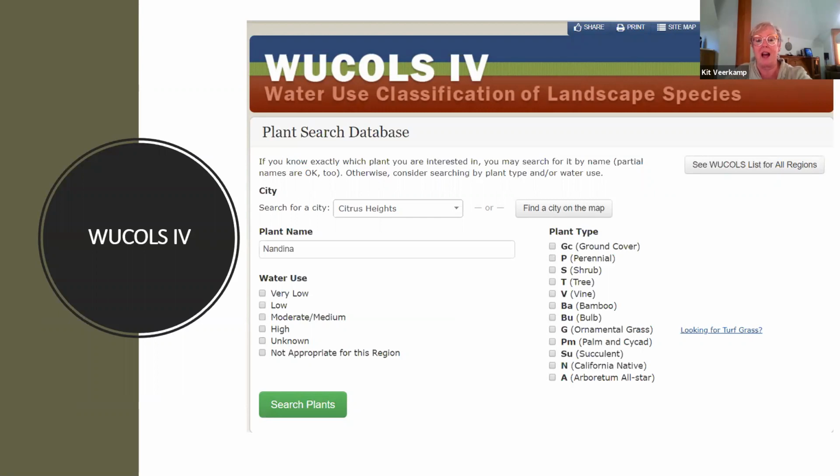You can see how this works. You can plug in your city and a plant name. If you don't know what your plants are, there are quite a few apps out there where you can take a photo with your smartphone and it will come up. Most landscape plants are in the databases, so it'll tell you what it is, and you plug that in here, and it will spit out all kinds of information, telling you whether it's high, low, or whatever.